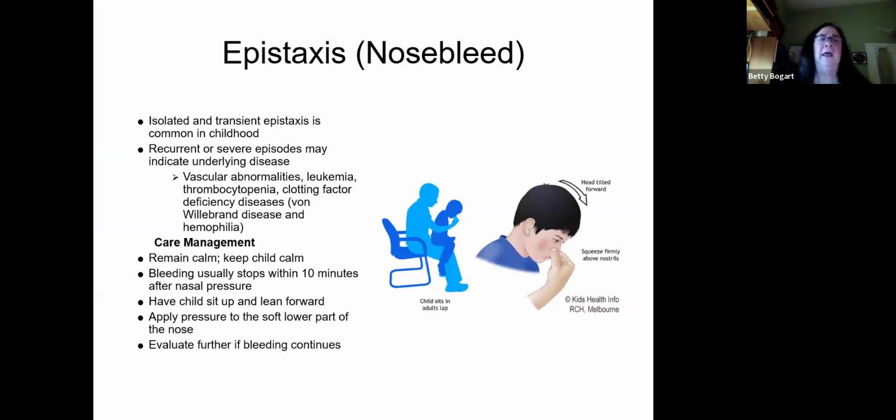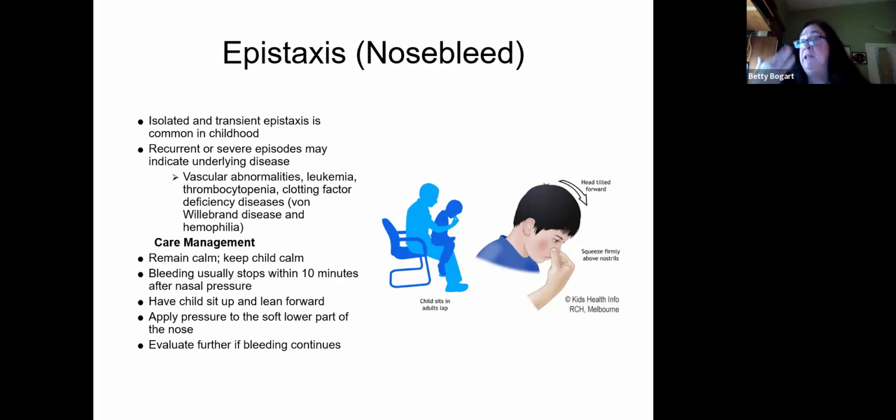Epistaxis is probably one of your NCLEX questions. Remember the biggest thing with children with nosebleeds, epistaxis. The first thing is to calm the child down. As I said, heart rate up, blood pumps more, bleeding occurs. Calm the child down, then that bleeding is going to be decreased. So, number one, sit him in mommy's lap, wherever he wants to be comfortable. Then you take your thumb and forefinger, hold the nose and lean forward, and then hold it for 10 minutes.